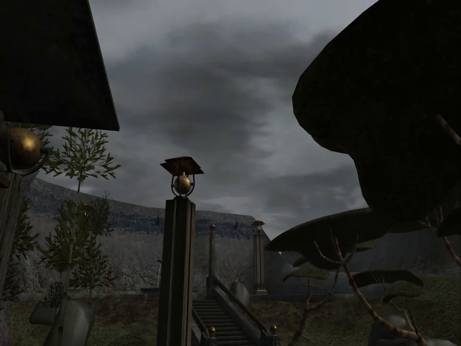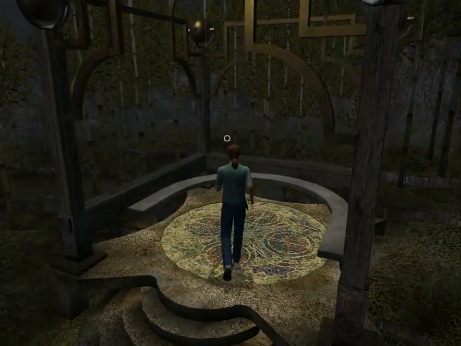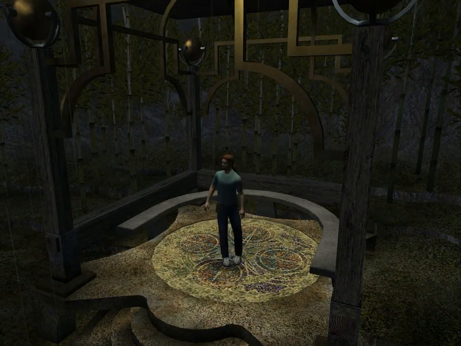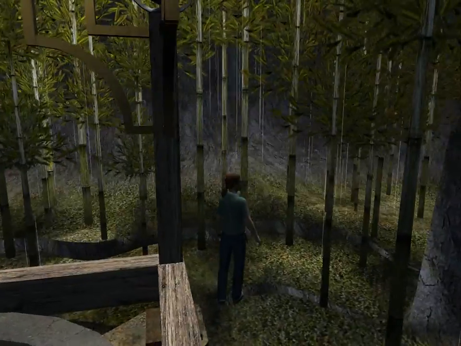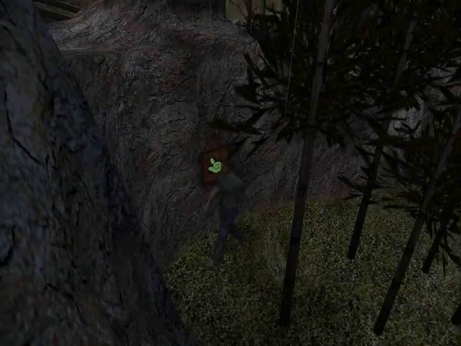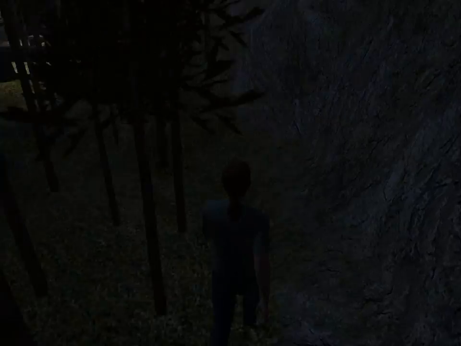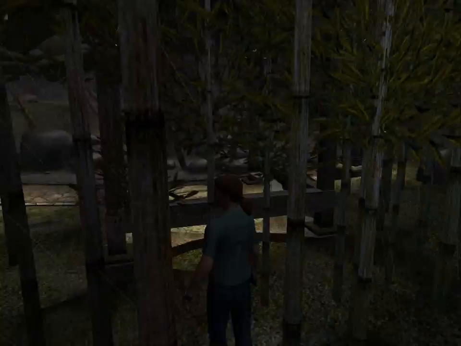Ooh, sounds like there's a storm coming. Oh no! Getting wet! To hide, take shelter in the gazebo. No, I don't care about getting wet, because I am a man! I don't care if I get wet. Just walk between the trees here, because I know there's another journey cloth here. It gets quite dark when it's raining. We playing hide and seek in the trees.